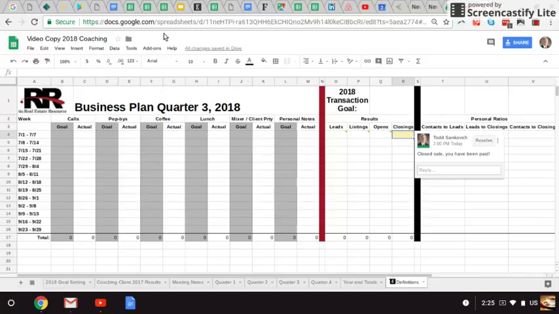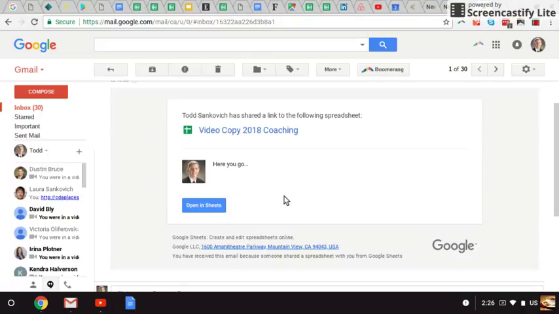Again, you don't have to save anything. It saves automatically. You just update it where you open it. And let's say I'm done with that for now and I go ahead and close it. Now I can always go back to that email and reopen it. So don't throw the email away. The other thing, if you have a Gmail account and you've shared it with me, I'll make sure that I share this to your Gmail account. And what that does is it puts it in Drive for you.